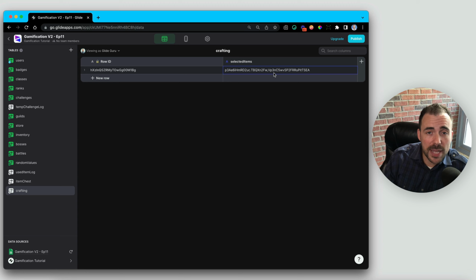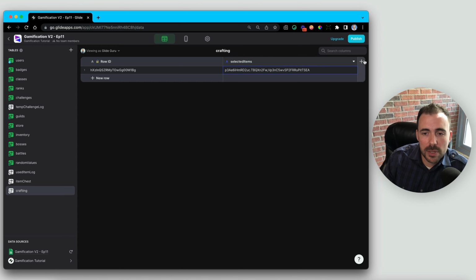So this is the format of the item IDs when they go to select them using a choice component. But this won't help us make a relation back to that crafting column. What we need here is a comma-separated list of item names, right? So what we need to do is split this, relate it to our inventory, and then bring in the item names and then sort them just like we did in the store.